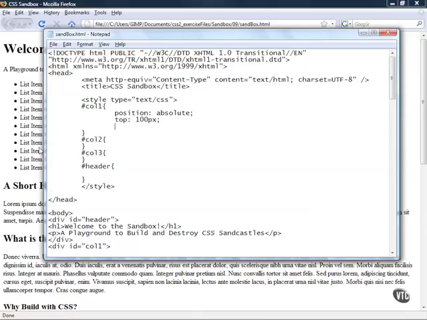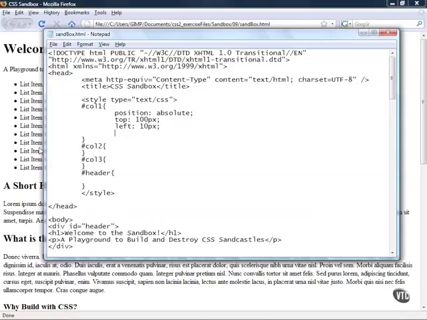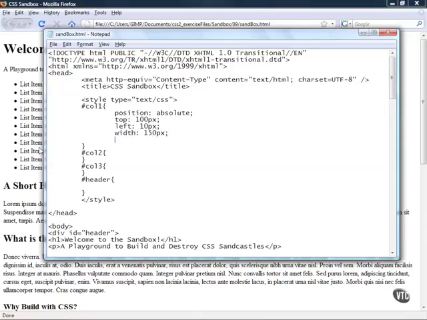And I'll also specify that I want it to be 10 pixels away from the left-hand side of the screen. I also want to specify a width, so I'll set my width here using my absolute measurement system, and I will set up my height as well.